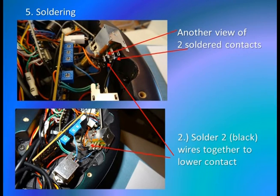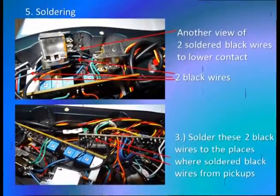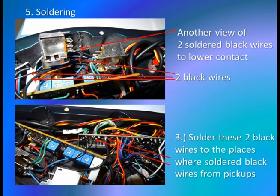On the next slide, on the first photograph, you can see another view of two soldered contacts. Next step is, you have to solder two black wires together, and then you solder them to the lower contact. On the next slide, the first photograph shows you another view of two soldered black wires to the lower contact.